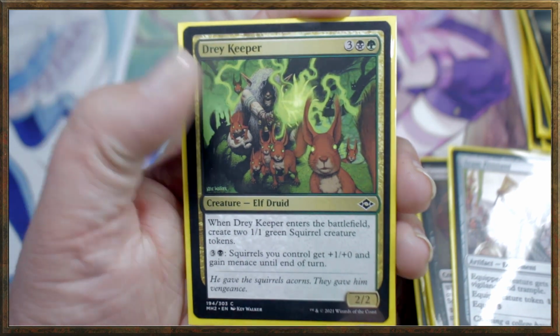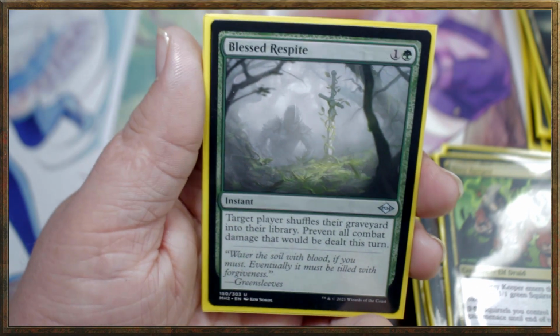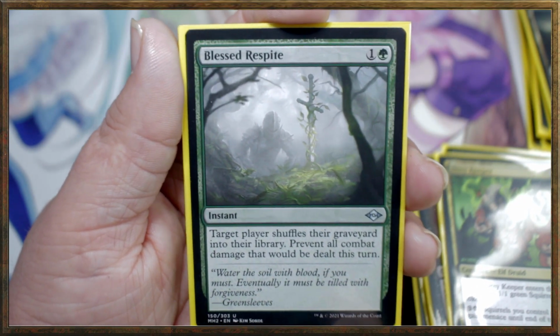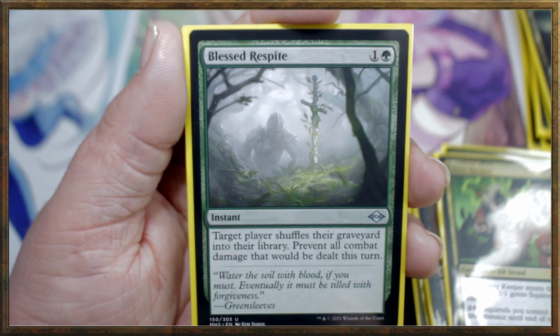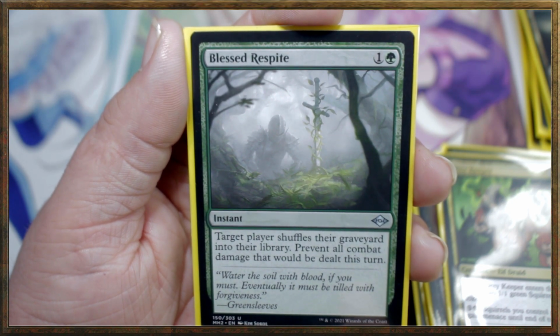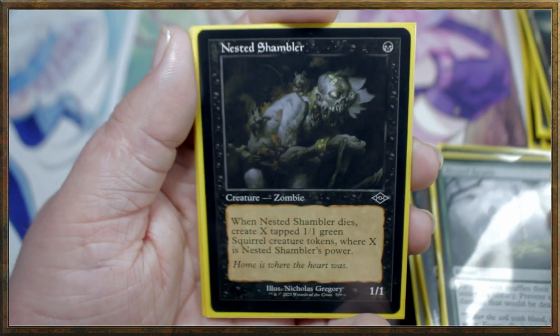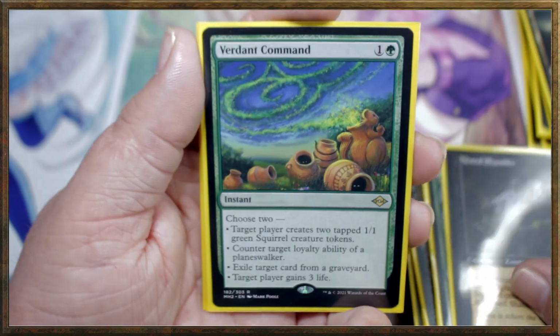This is very useful because you can just keep bumping that up, make them bigger, and they've got to be blocked by two. It's really nice. And if they're trampling and vigilant, then that's also good, and if they're flying as well. Blessed Respite. Target player shuffles their graveyard into their library. Prevent all combat damage that would be dealt this turn. Very nice. Another Nested Shambler.